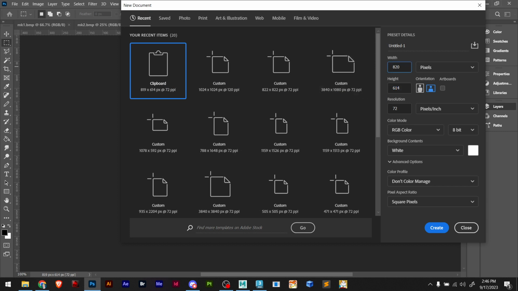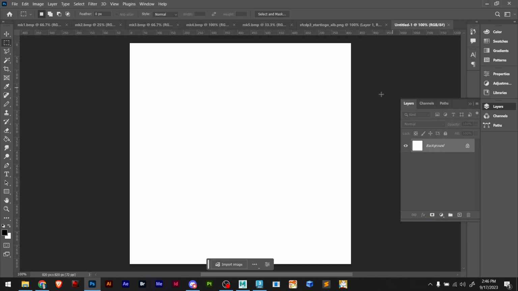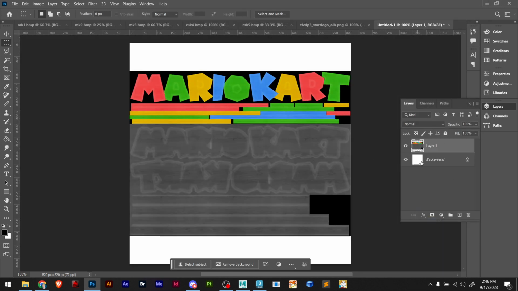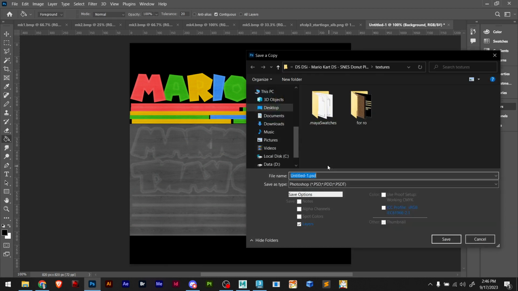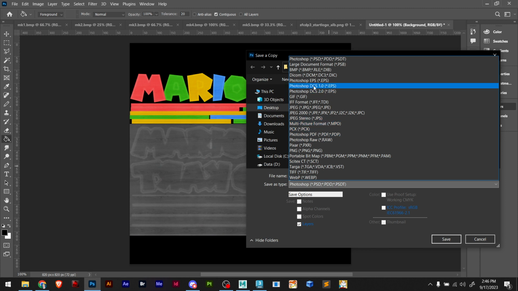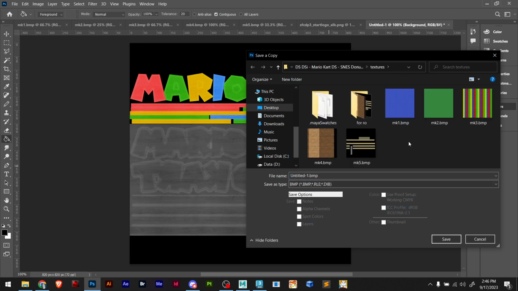I'll do 820 by 820. Then paint everything black. And here I'm going to call it MK6.